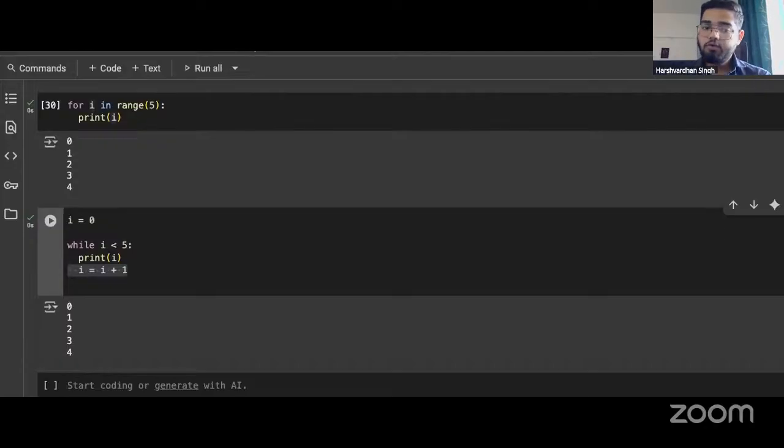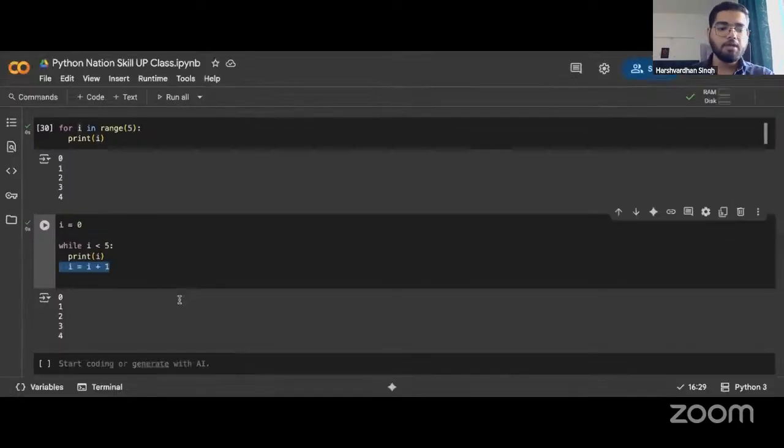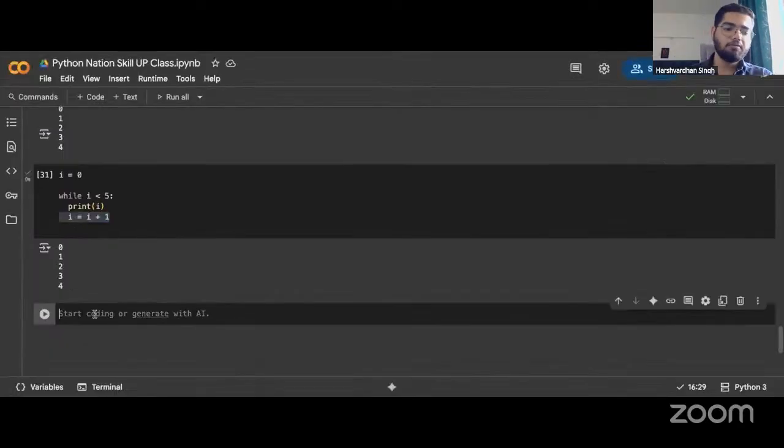Now, the while loop is used by hackers and crackers. It's mostly used for forced entry or brute force entry. If you're writing certain code in which you need to keep going and not stop the loop until a problem is solved, that's where you use the while loop. Suppose you have a password of 4 digits, then you run a loop until the password is cracked. That is where you can use the concept of loops.